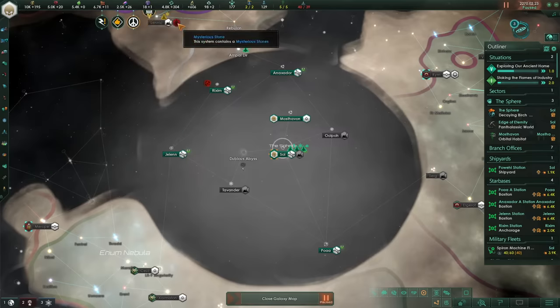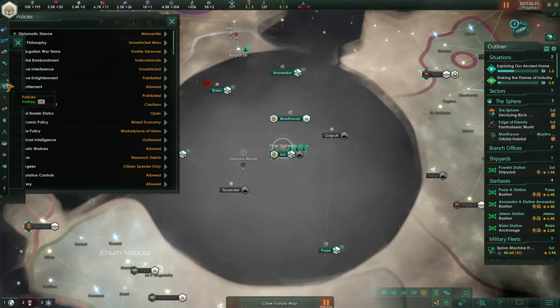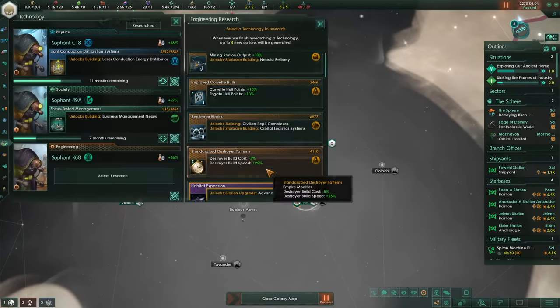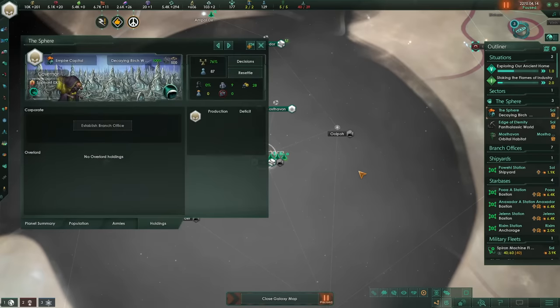Another thing that they recently changed is if you click on influence, it will go to your claims instead of going to your edict screen, which is really friggin' annoying. Let's get some capacity stuff here. Some veneration of the saints. Establish embassy. Yes, please. Civilian fabbers, station output, and all that jazz.